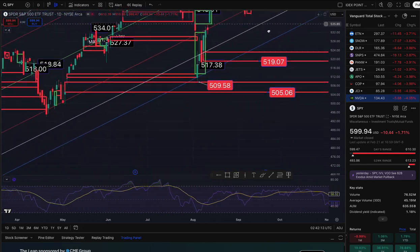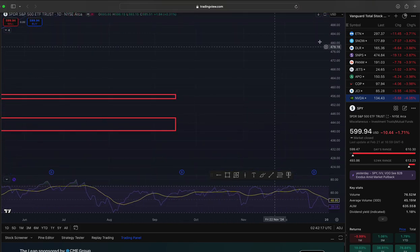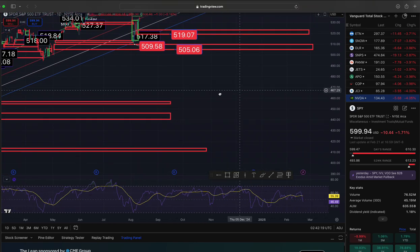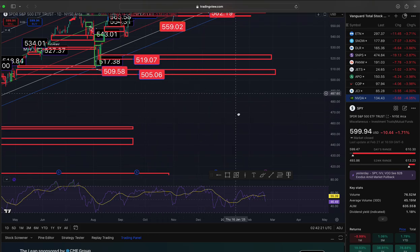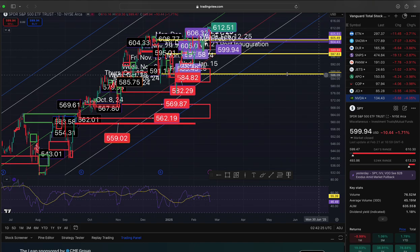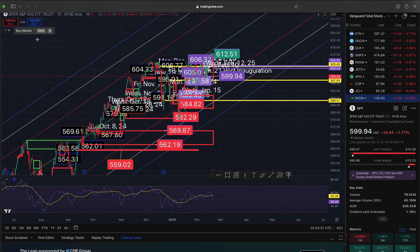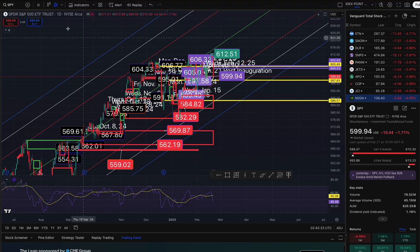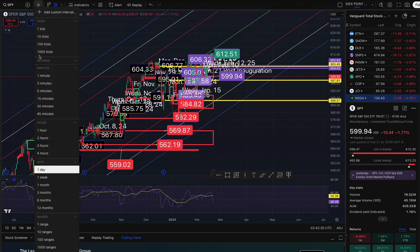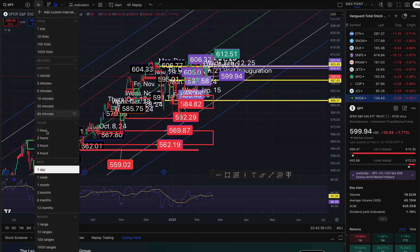All right, I think that is it for the, oh no, good Lord. Yeah, but we are not in the channel, not in the zone for any of these, just one gap at a time. So the next target will be 584, is that right? Let me now go back to the 5 minutes so I can see this. Oh, RSI is turning down, so there's still going to be a sell-off. We're still bleeding out.